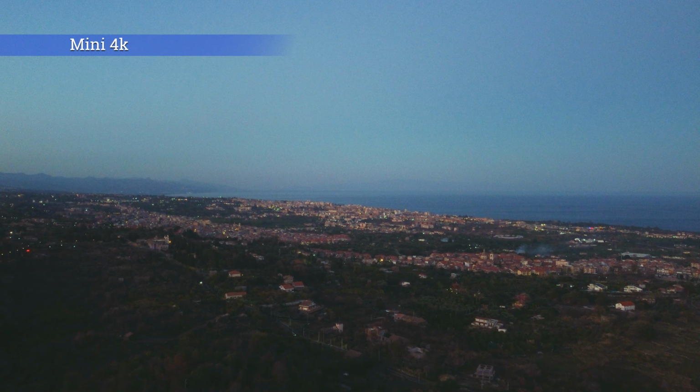Under the same conditions, the Mini 4 Pro yields astonishing results, partly due to the wide aperture of the lens. I shot the same scenes with the two drones on successive days at exactly the same time. The quality of the Mini 4 Pro footage is so good that it is hard to believe that it was taken in the same very dark conditions.